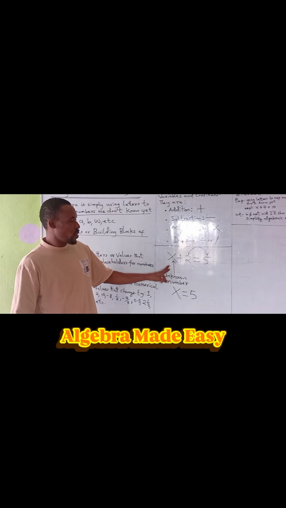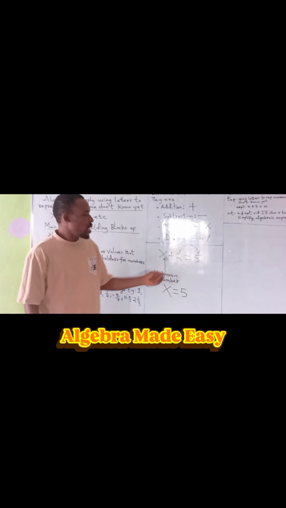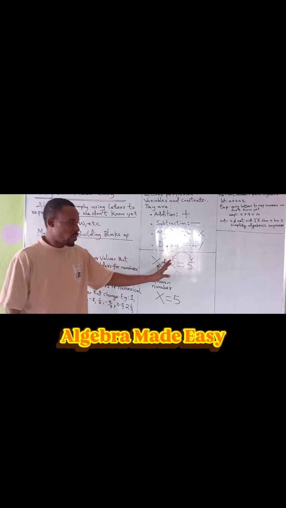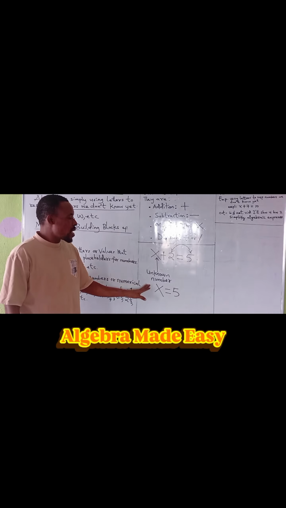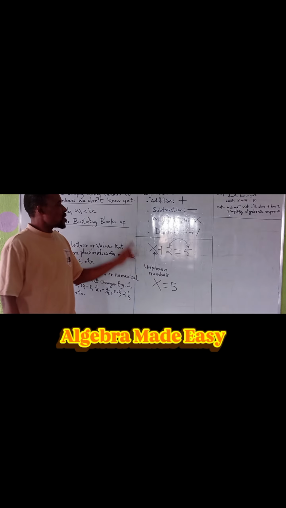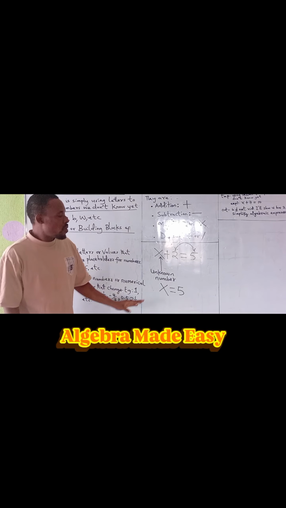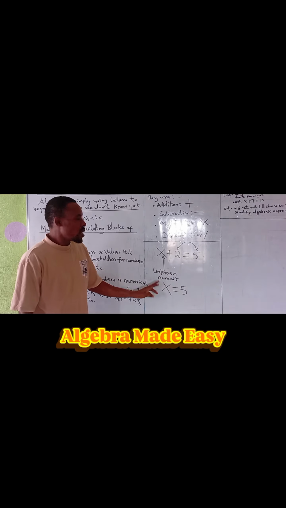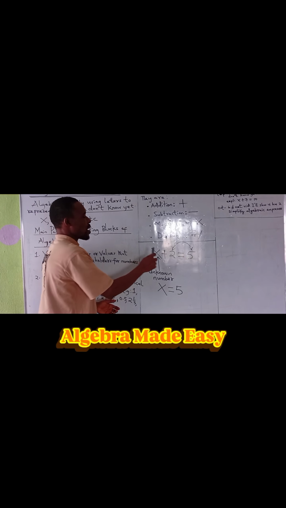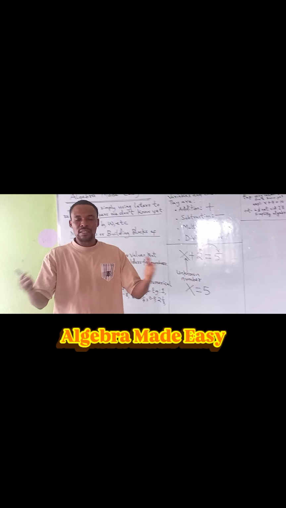Now, in this equation, we have x plus 2 is equal to 5. In this equation, by the way, this is an algebraic equation. We are going to look for the value of x. Now, this x is the unknown that we talked about here, right? Now, how do we find x? Now, you are going to ask yourself, between 2 and 5, what connects them?